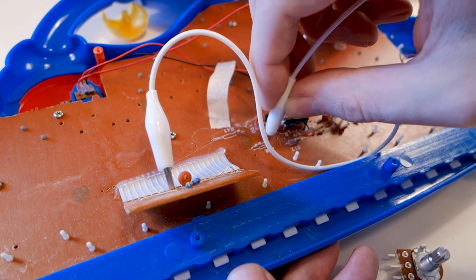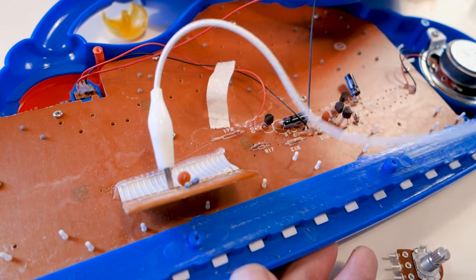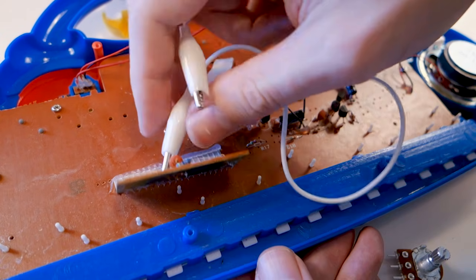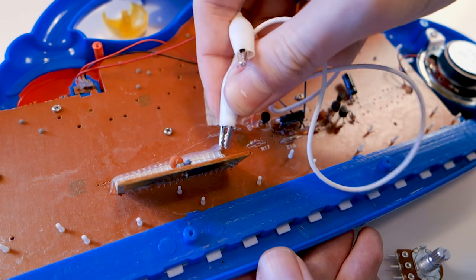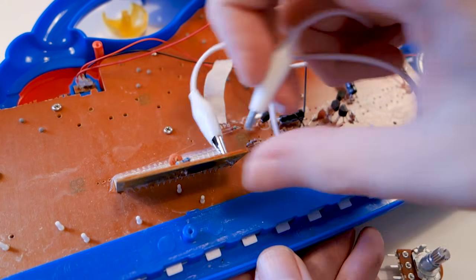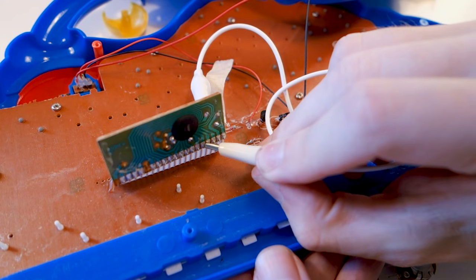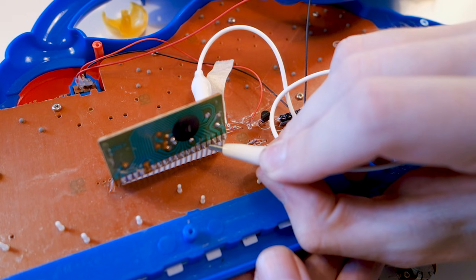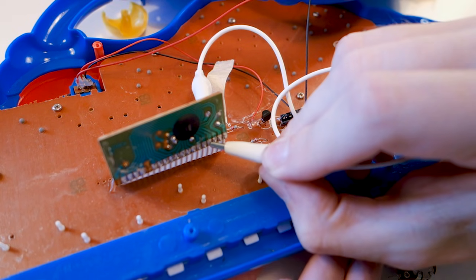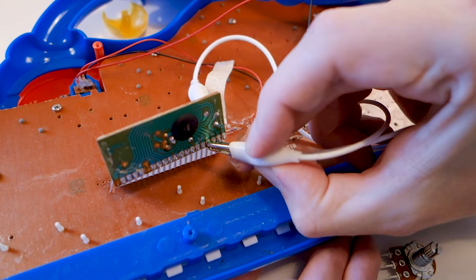This is also why you should not do this on expensive equipment, and only work with battery powered circuitry. Do not try to circuit bend any device which runs on mains power — it can result in serious injury or even death if you poke in the wrong place. Even so, it's likely that you're going to crash the circuit of your toy repeatedly, so be ready to turn it on and off to reset it. Unless you really fried it, it should spring back to life.